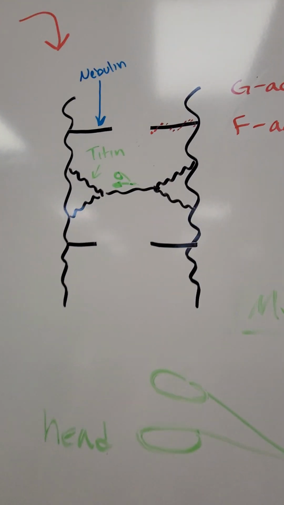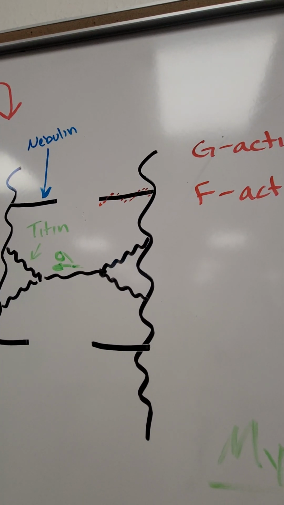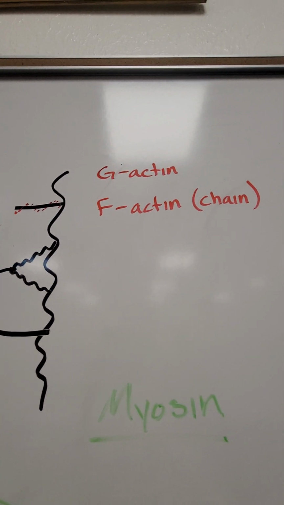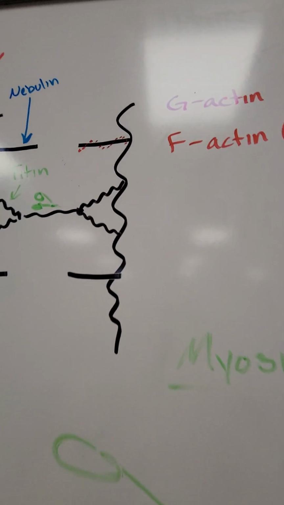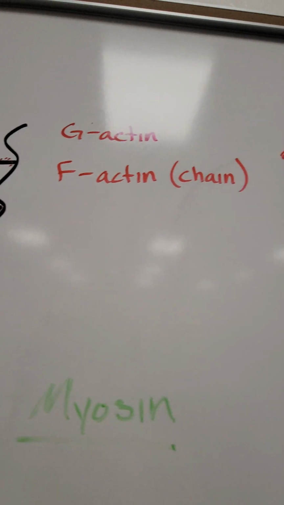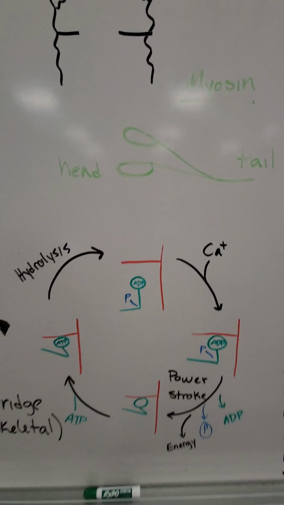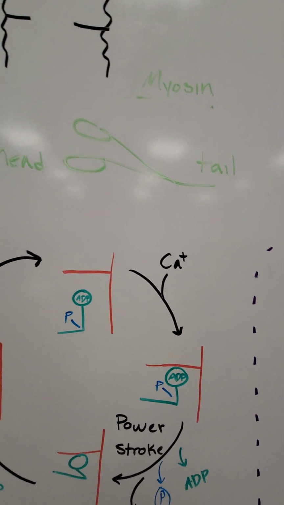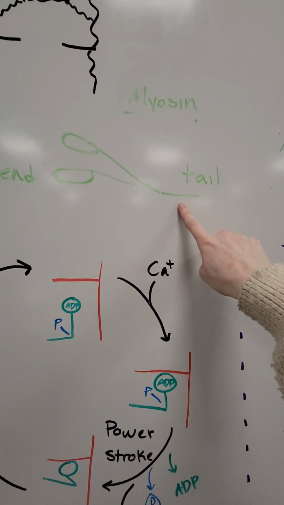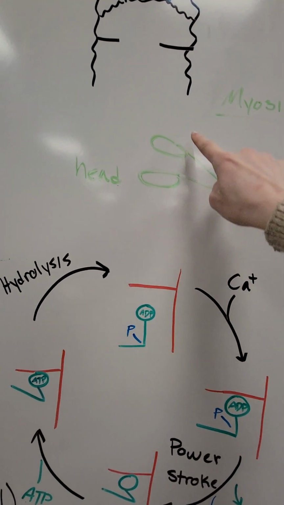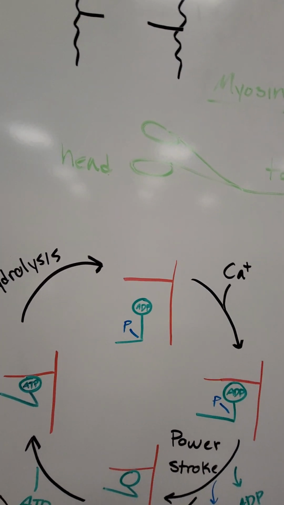And then, I don't know if you can see this very well, but we have our little red dots here. Those little individual red dots is our G-actin. And then that whole section, the whole chain of that is called our F-actin. So that's our chain. Here's what myosin kind of looks like if you zoom it in. We have the tail of the myosin right here, and then these are the heads of our myosin.